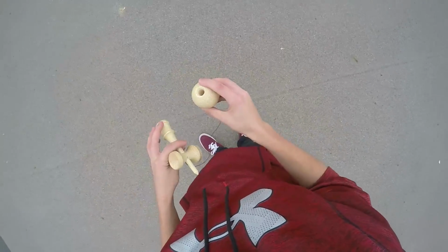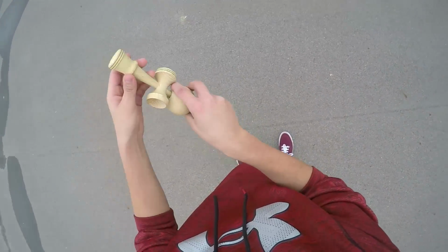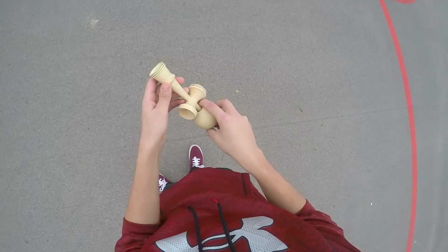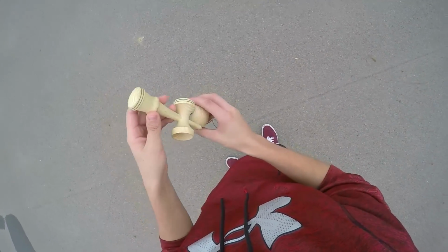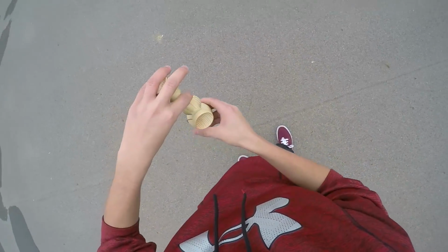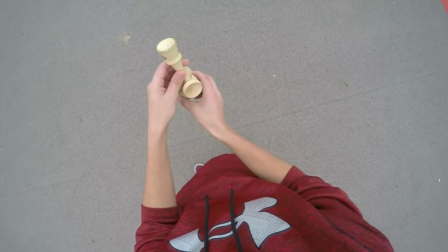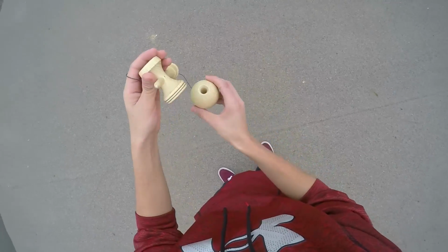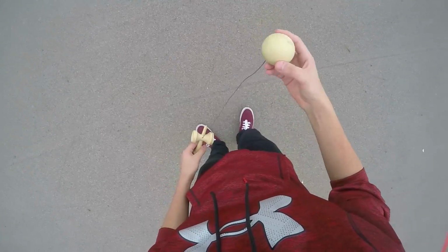For example, if you hold it like how I like to do it, when you get to spike, your index finger gets in the way, and when you do certain tricks from stilt, your index finger gets in the way. But you can do stilt flip, you can do a lot of stuff. And the pros to having it in between the two fingers is you can throw up to like axe or something, and your index finger doesn't get in the way.